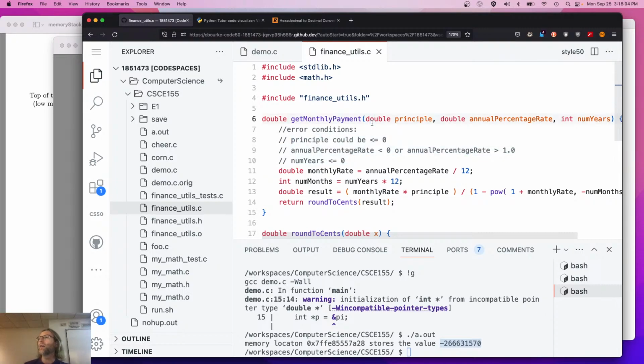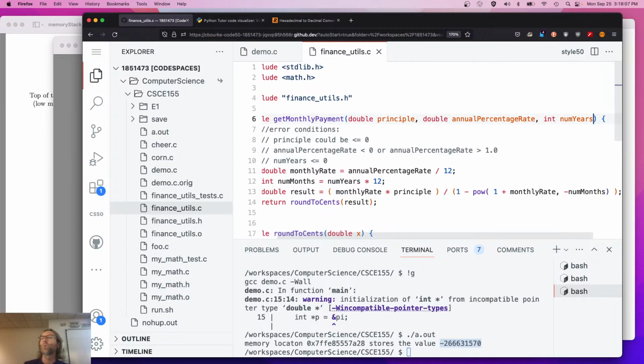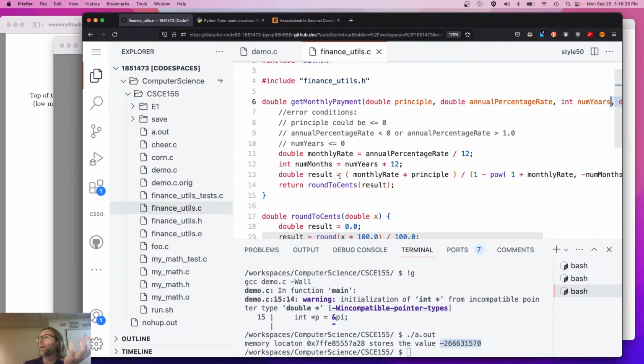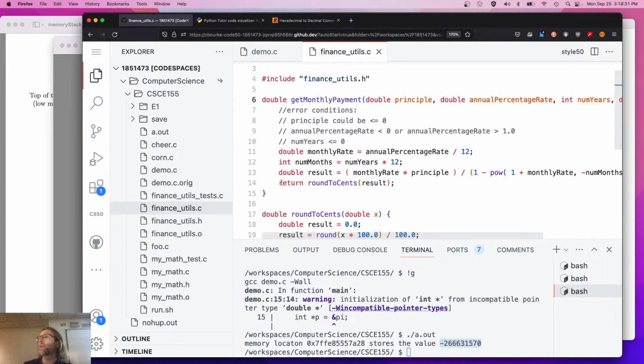But what we're going to do now is that since we don't need to return the value, we can pass a value by reference. What I could do is I could redesign this function, double result. How does that help me? Again, the analogy of the bucket. Somebody gives me a bucket. I can now compute what the monthly payment should be, and I can put it into this bucket. Instead of returning the result, I can say result is equal to that thing. Except, remind me, how do I take a pointer variable and change it into a regular old variable so that I can put something in that bucket? There we go. That frees up the return value.